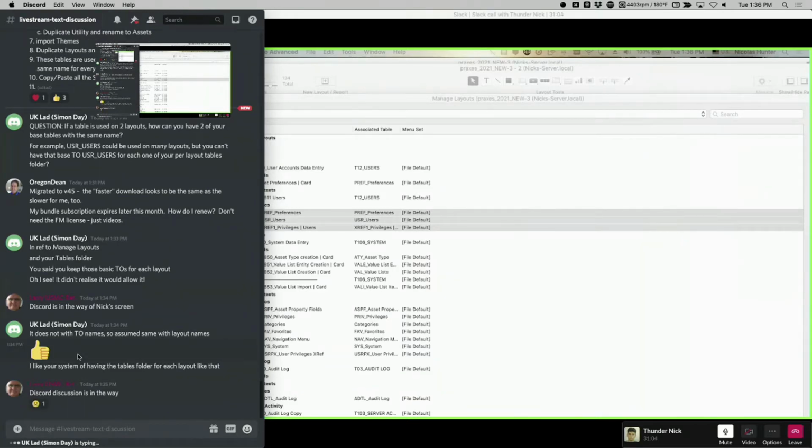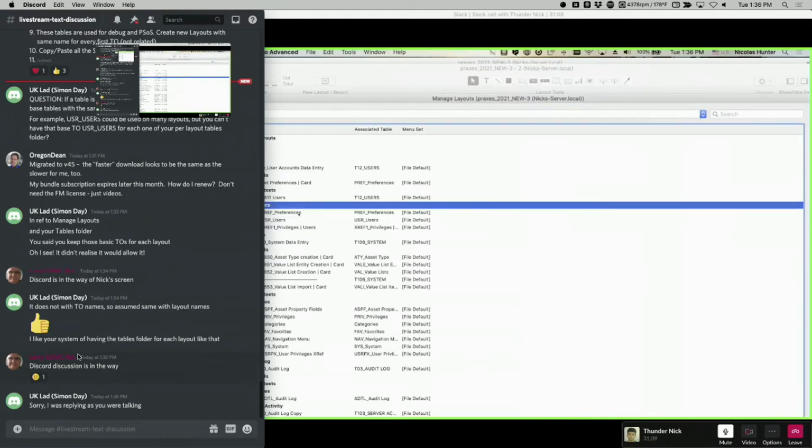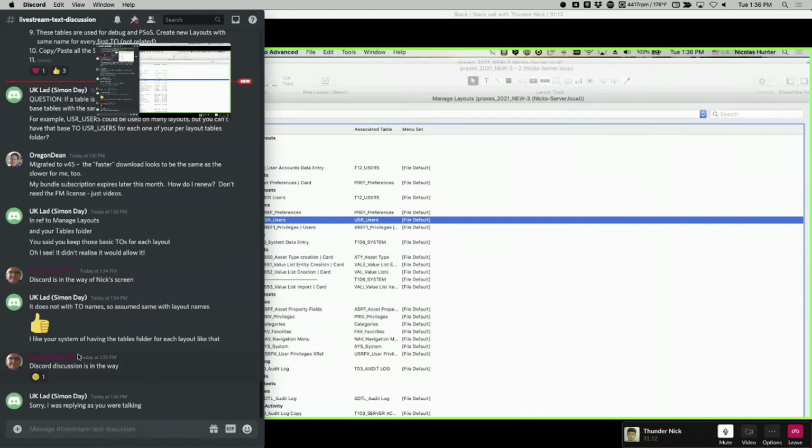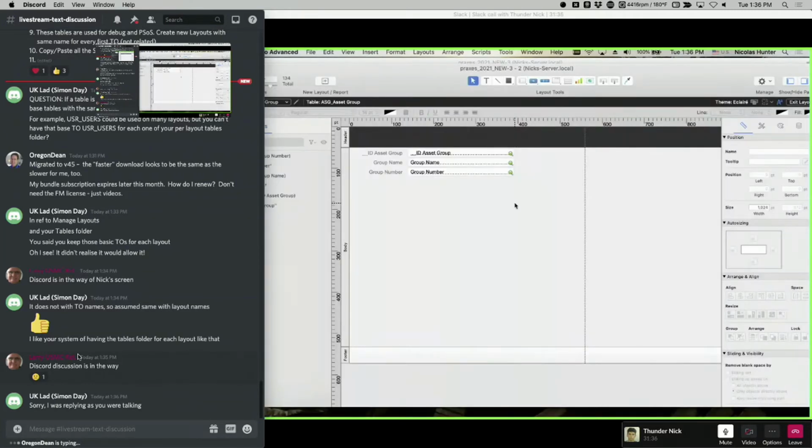Okay, I'm keeping a layout that points to the TOs that doesn't have a relationship. I found during all the time I'm building FileMaker stuff that it's very useful to have a layout like this, where you know this is bare of everything, right? It's very cool to have this. Okay, so now we need to find out what's going on.